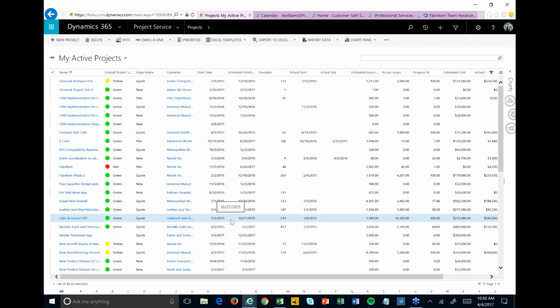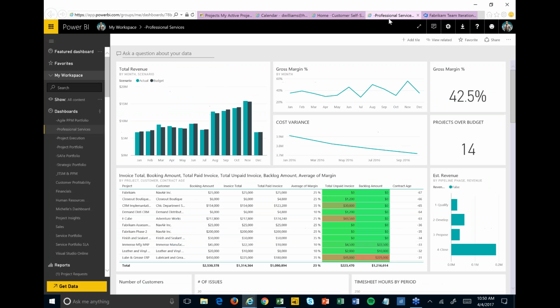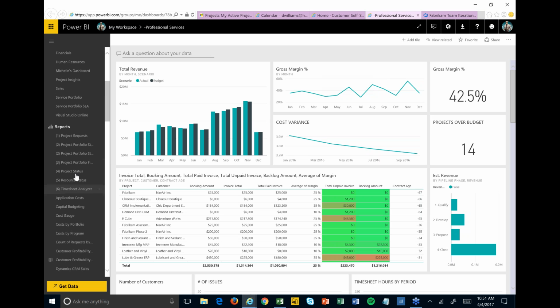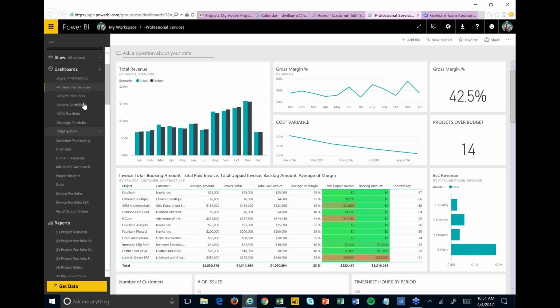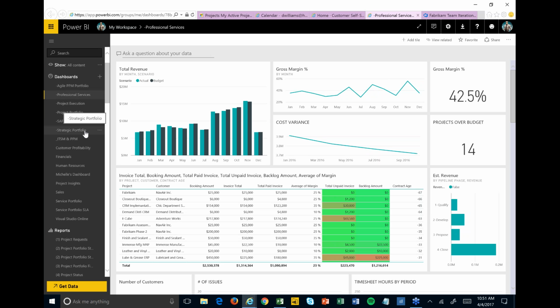So from there, if I'm more of an executive, last thing I'll show here, as all of that's rolling back together, it could be not just my services projects, but also my IT projects, my marketing projects, any of the different projects that you might be managing within your organization. You can roll those all together into one particular report or dashboard, and now when you have executives and such coming in, they don't even have to necessarily go to Dynamics 365.